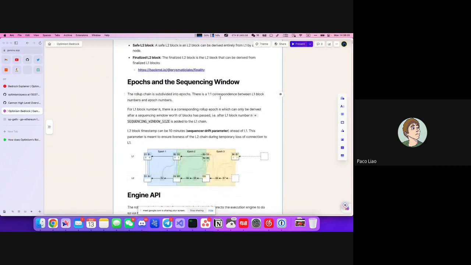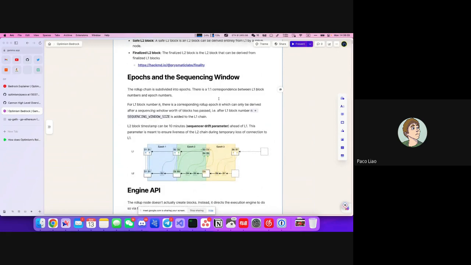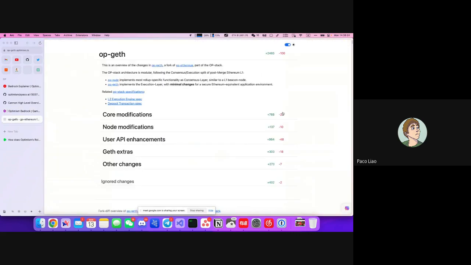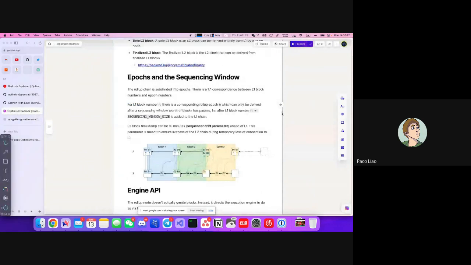And we have epochs and a sequencing window. In Optimism Bedrock, there's a 1-to-1 correspondence between layer 1 block numbers and epoch numbers. So every block on layer 1 means a new epoch in layer 2. In layer 1, the block time is 12 seconds, and in layer 2, the block time is 2 seconds.